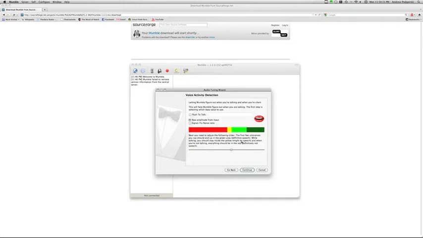Moving on, voice activity detection. Voice activity detection is awesome, mainly because you don't have to push a button to talk, and you don't have to worry about having to open up a window and hearing every noise that's going on in the background. What it does is when these lips are red right here, that means it's going to transmit. When they're off, then it's not going to transmit.